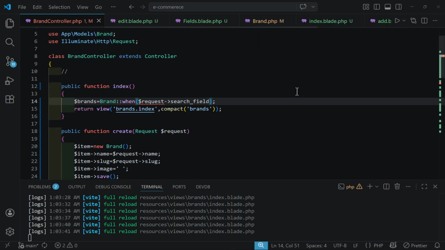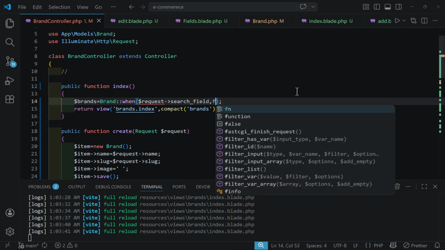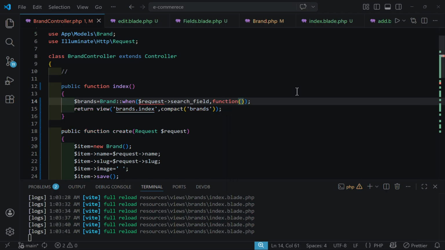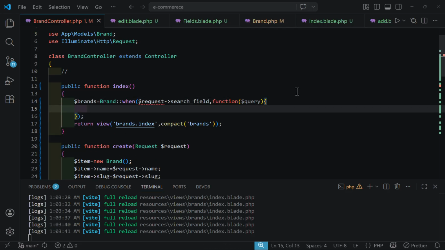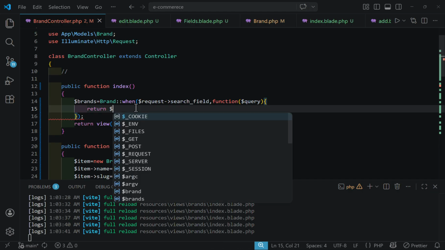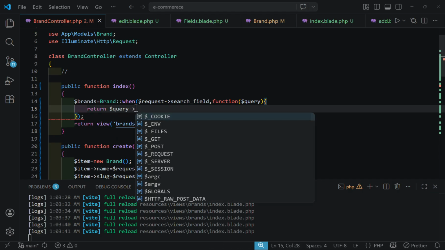If it's available, in that case run this callback function, and we will pass the query as a parameter. Then inside this we will return our query with our where any condition.